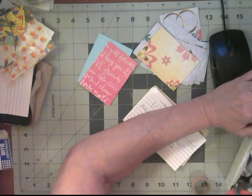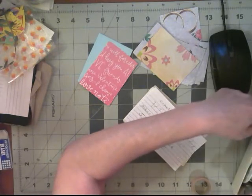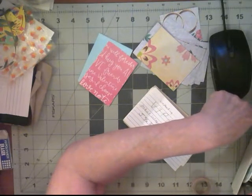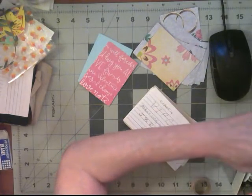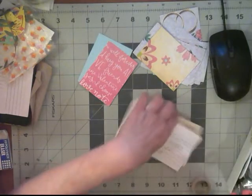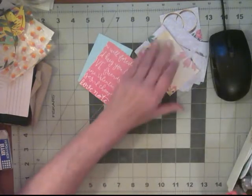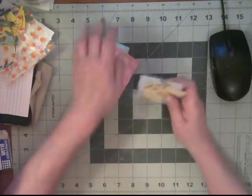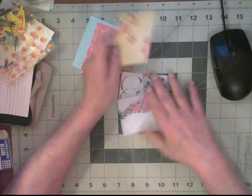Got this little tag. Well, where are my ATC cards? I thought I had them right here. I have some that I have surrounded with washi tape that I wanted to work on. See what I could figure out with those. Well, okay. I guess all I got are these, which is fine. I think I'm just going to leave them thin. See what I can work on.